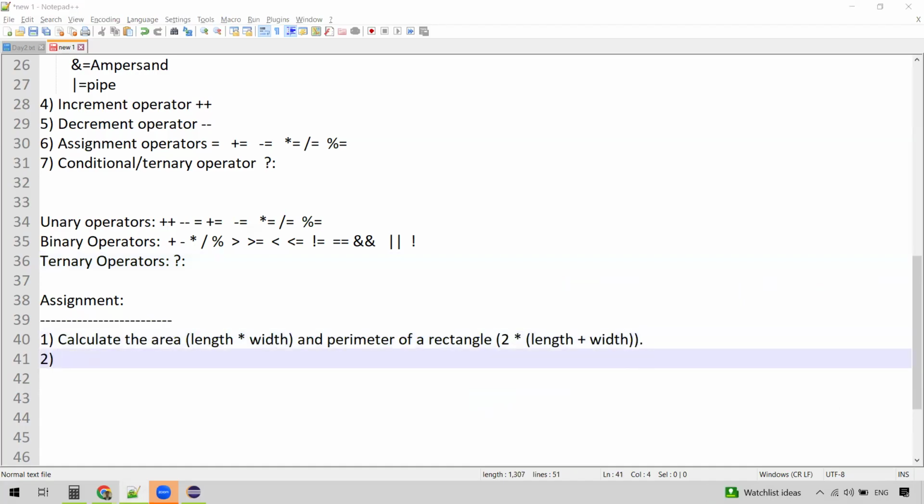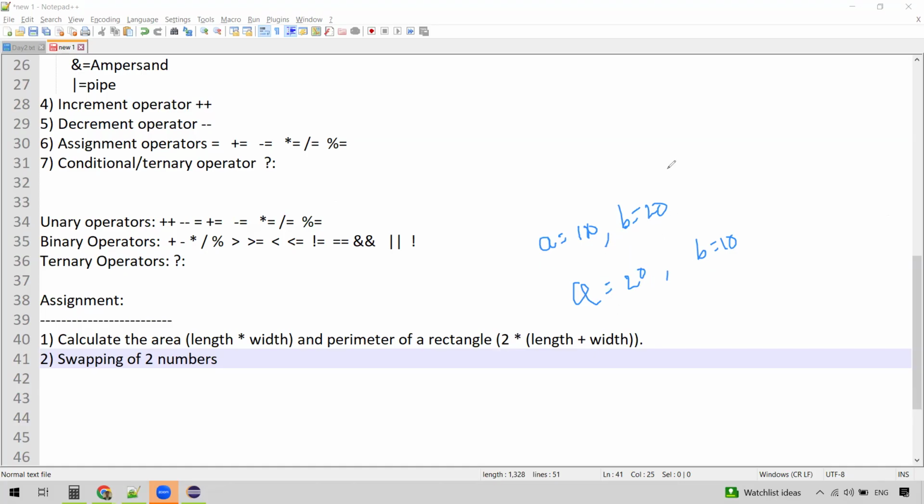And also we can work on swapping of two numbers. Try to swap two numbers. So what do we mean by swapping? Say for example, you have A equal to 10, B equal to 20. Once you swap these numbers, the final result has to be A equal to 20, B equal to 10. This is just exchanging the values of A and B. That is what we call swapping. A will get the B value, B will get the A value, right?